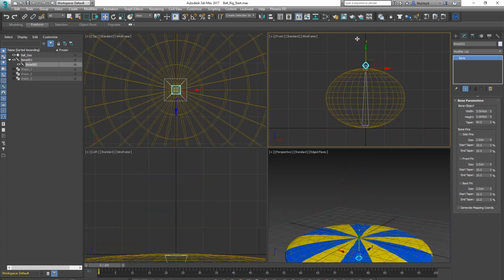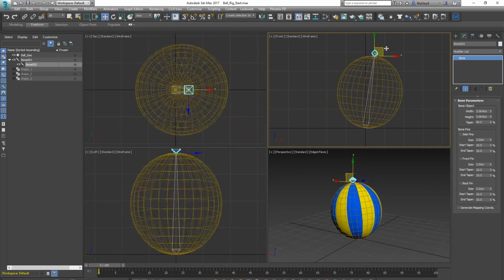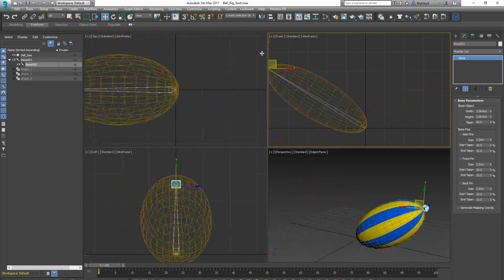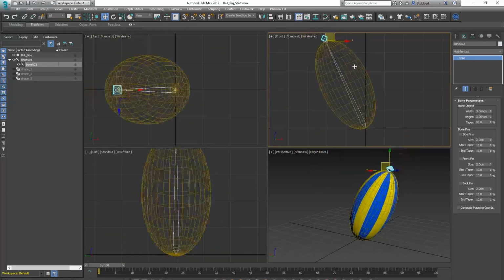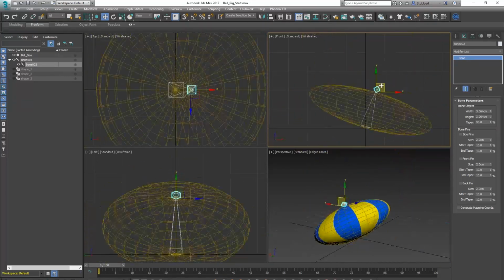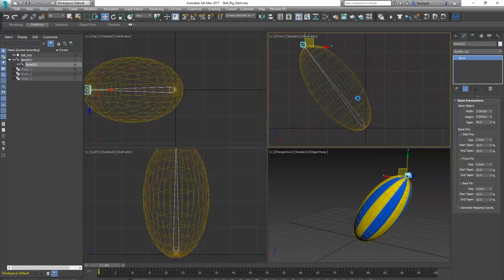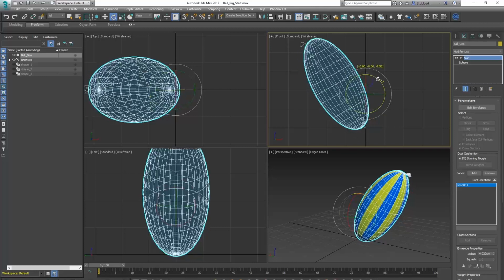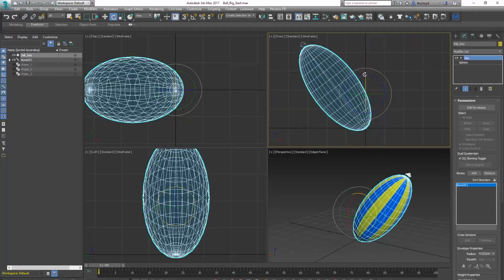happening. And that's okay, that's pretty cool, but the only thing is, if we start stretching it to the side like this, you see it moves the whole ball, so the actual ball rotation moves with the stretch. So this is going to be a nightmare to animate. You can't animate like this because we can't separate the rotation from the skin. So if we start rotating the ball now, you see it rotates the whole ball. We can't actually rotate the ball.